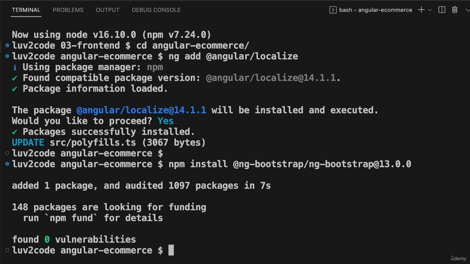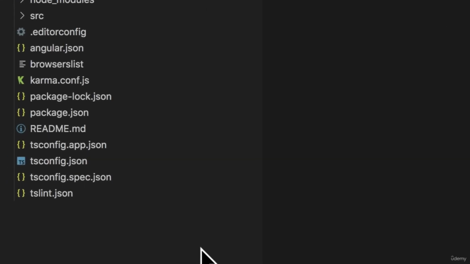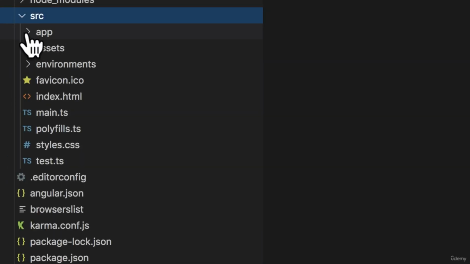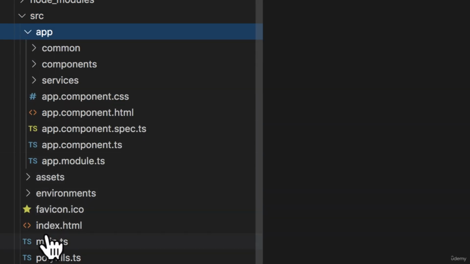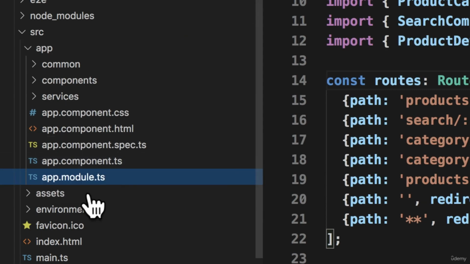Alrighty, so we have ng bootstrap installed. I'll close off my terminal window. And now I'll make this one other modification of updating my app module TS to do an import on the NgbModule.